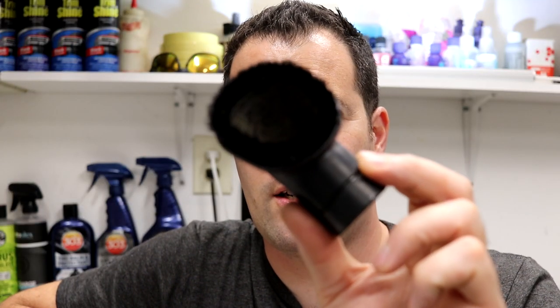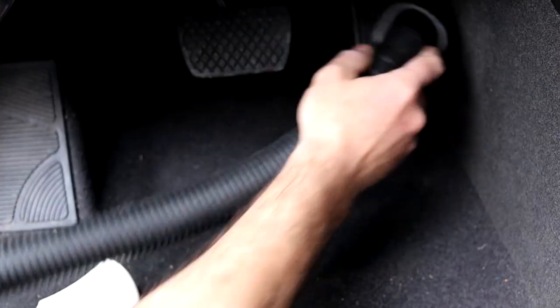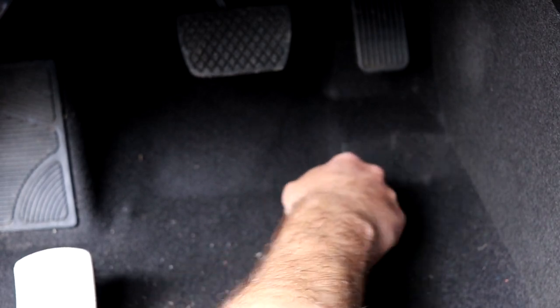And my favorite nozzle for vacuuming up the bulk of the carpets is my little Hoover brush, which you can find on Amazon or eBay. I'll have the links down below.